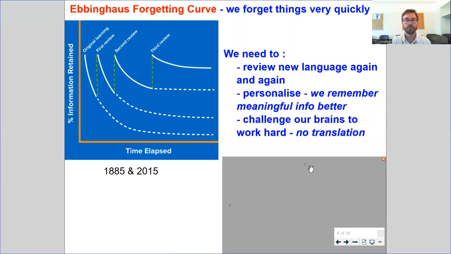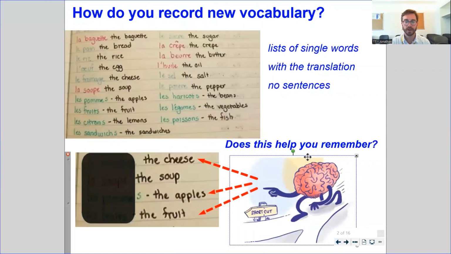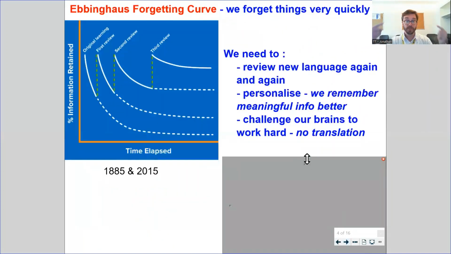It's also important to challenge our brains to work hard. Yeah, if we go back here, one of the reasons our brains look at these new words, we're not doing any real work. We're not having to remember. We're not having to build these connections because our brains take the shortcut. When our brains have to try to think back and remember, and what was it? Oh yeah. The more often we do this, the stronger the connections get in our brain. Okay.